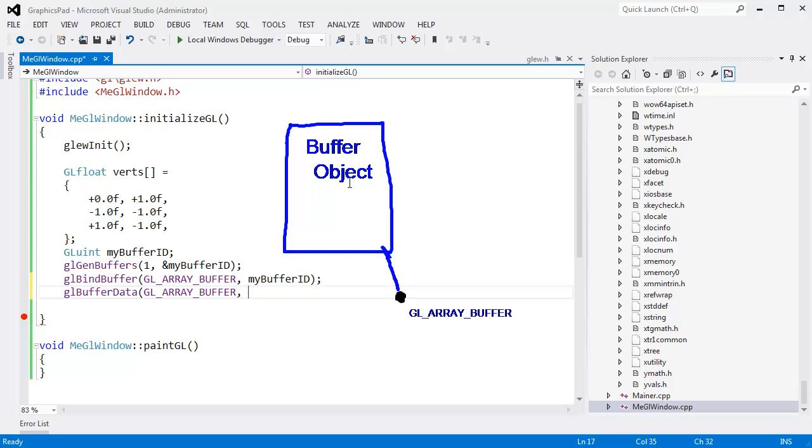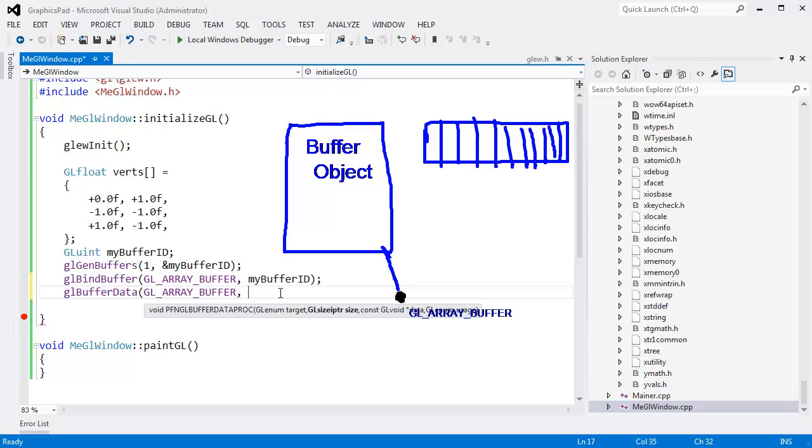Hopefully you're getting the point here. This object maintains state about the buffer. There are various things we can set about the buffer. We'll see that soon enough. But when I say buffer data, that actually creates the buffer, the actual array of bytes, if you would, that ideally OpenGL will store in my graphics card memory. OpenGL's not forced to. It's up to OpenGL what it wants to do with that data, but most likely it's going to send this little bit of data down to my graphics card.